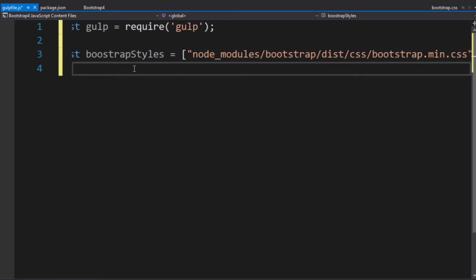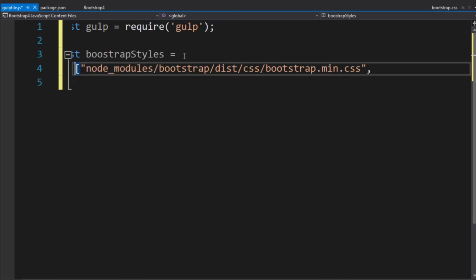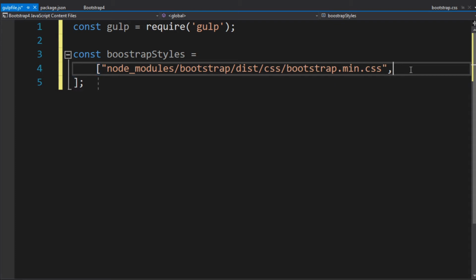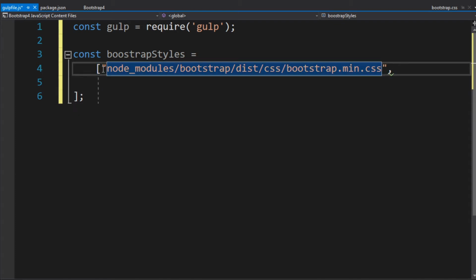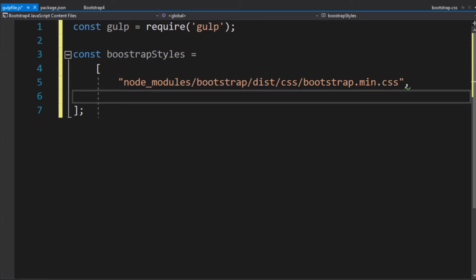And then bring this up a little bit so we can see it a little bit better. And for the next one, I'm just going to copy and paste this. We have the minified version as well as the non-minified version in there.